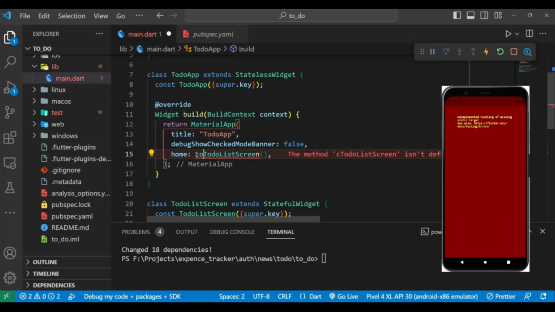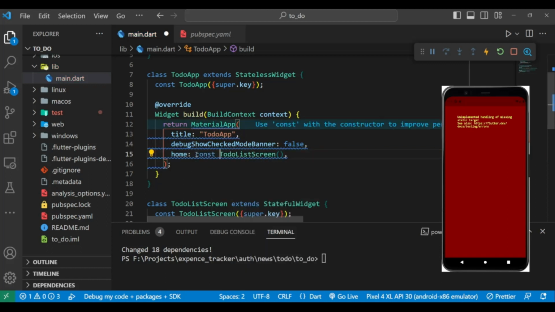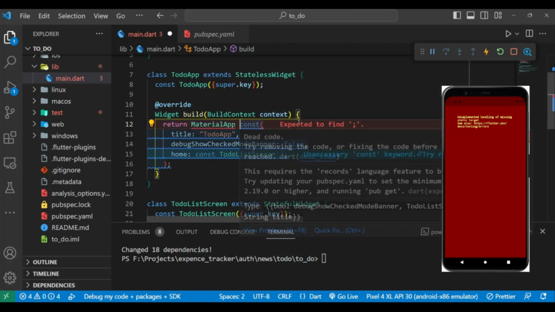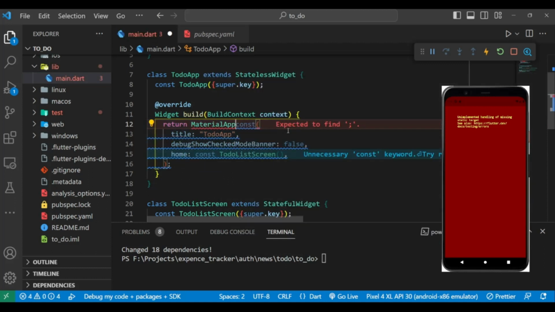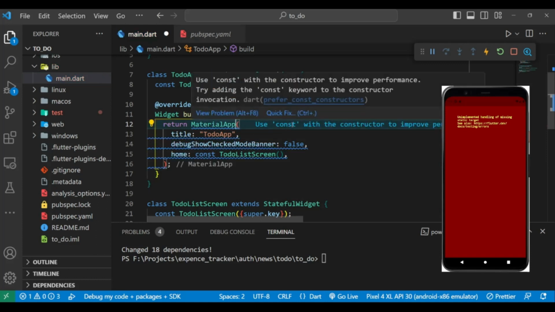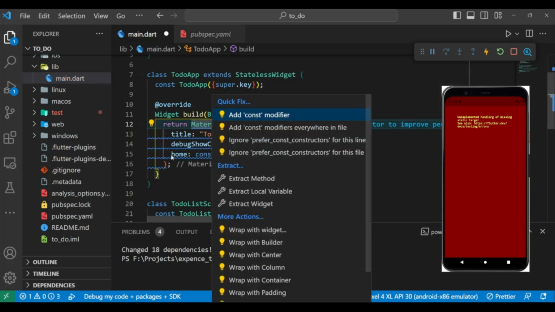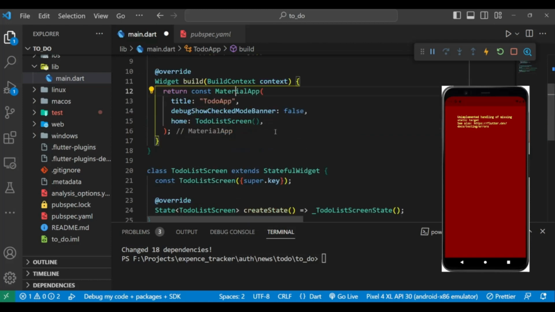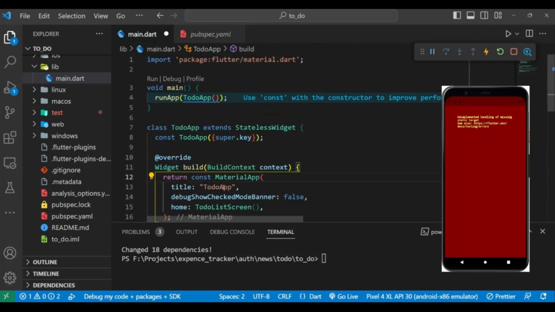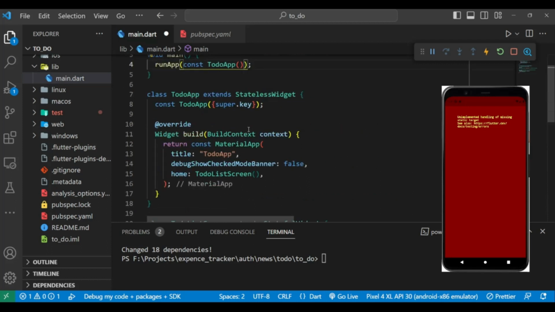Let's give it a constant here. Similarly, we can give it here. Nice. So this is our project structure. We can also give constant over here. So finally, this is our project structure. So let's start with the coding.